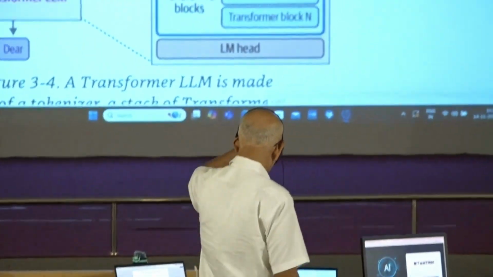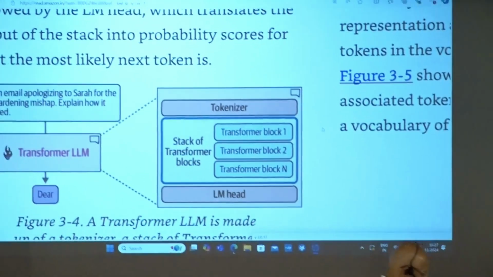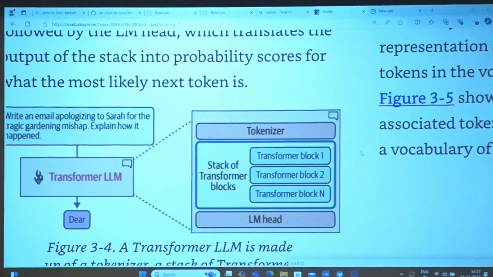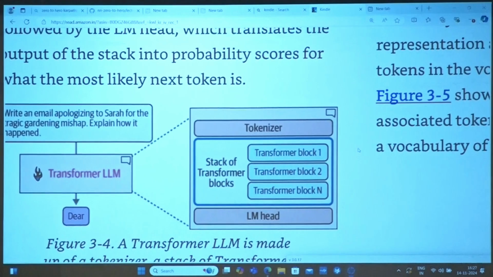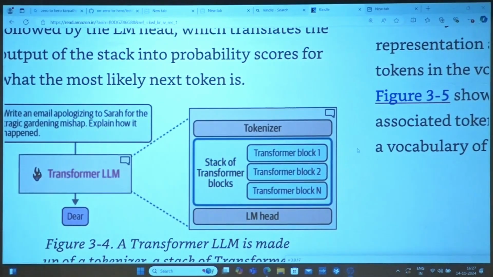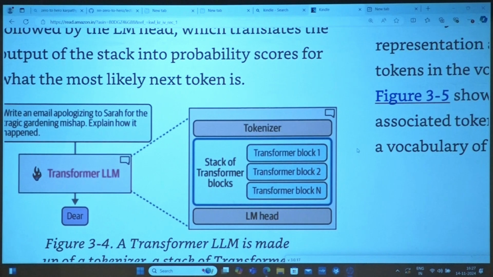So, at the end of the transformer block, there is a language model head which can do many things. It depends on how you want to do your encoding. Do you want to generate another word out of it? Or do you want to generate a sentiment out of this whole English? Or do you want to, as you just saw, generate a next word? It depends on what kind of job you want this encoder, or this transformer, to do. The magic is in the LM head.